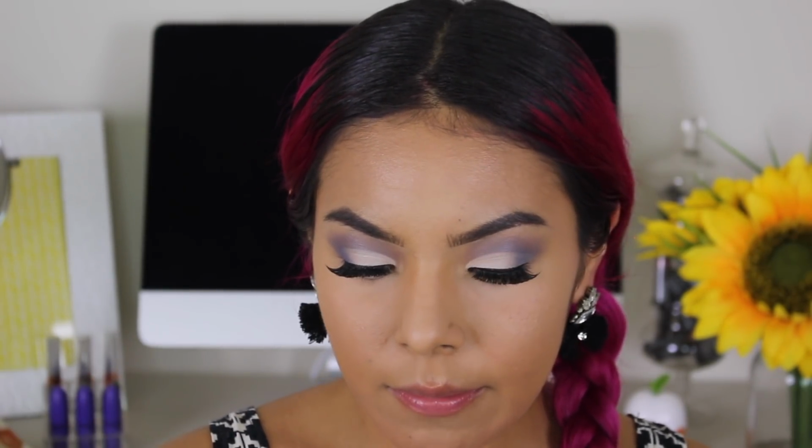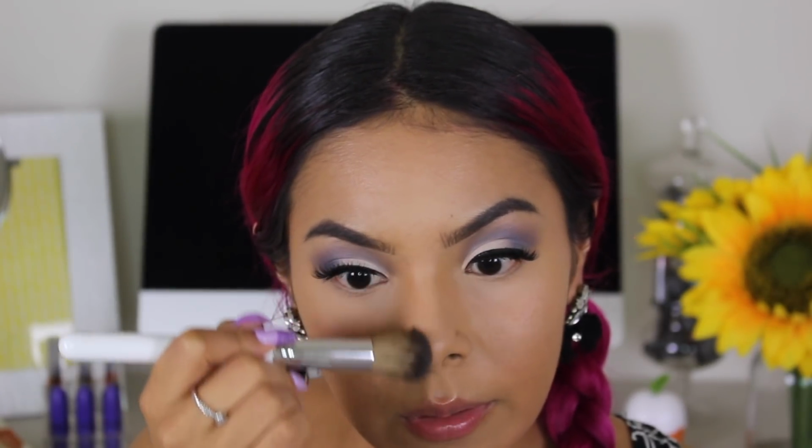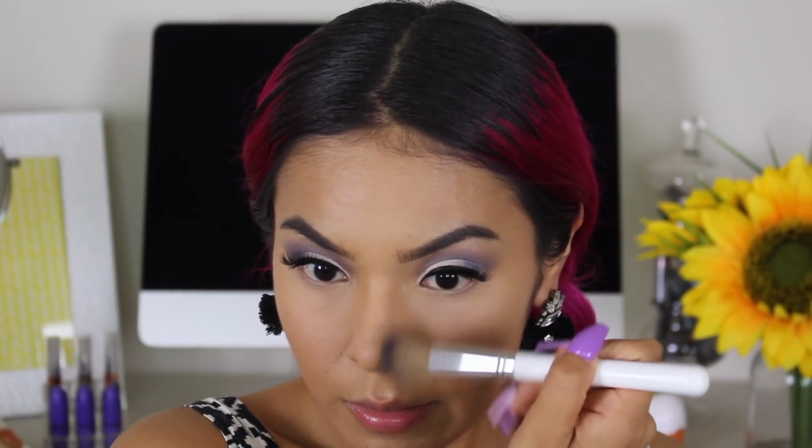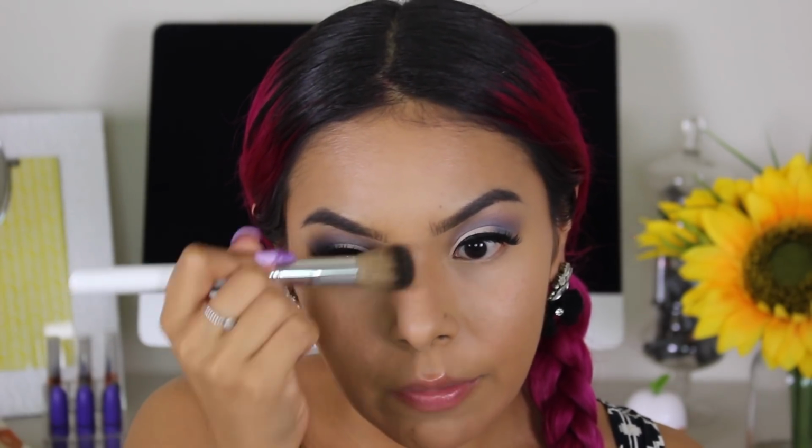Let me see if I can use it for my nose a little bit. I kind of wanted to snatch the nose a little bit. It doesn't give you too much harshness. It just gives you some definition on the edges, and it worked.